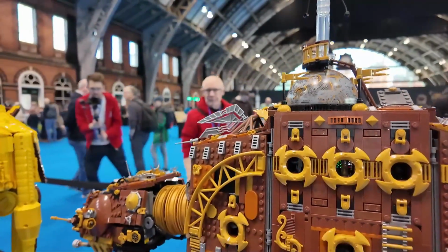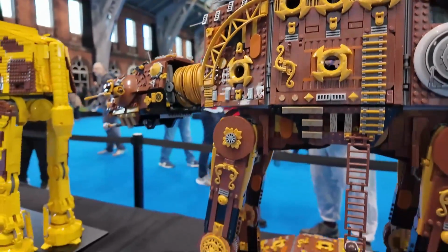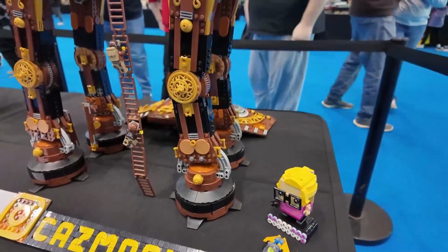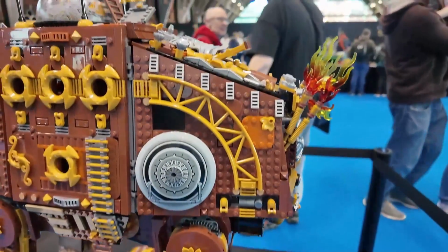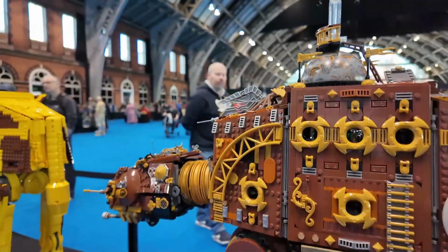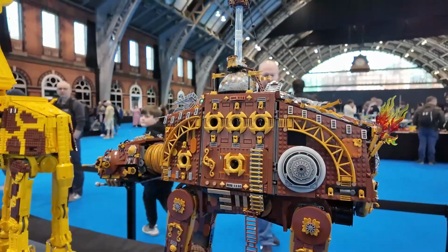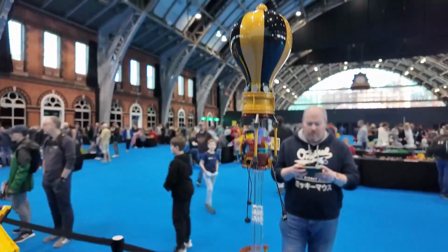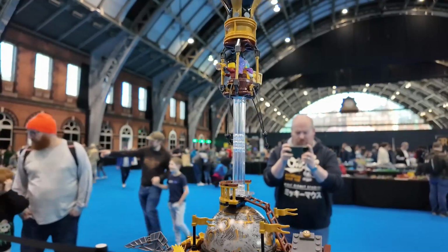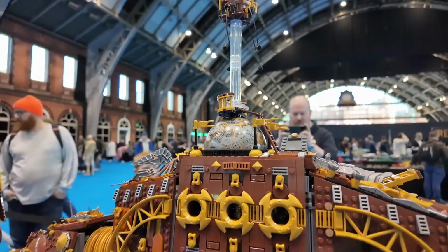And then I started building a little bit of it. And then come sort of Christmas time, I thought, I really ought to finish it. So I finished building the chunks. I didn't put it together because I wanted to do lots of colour swapping. And then at the beginning of January, I thought I really, really need to get on the case with this, and started in earnest deciding what pieces I was going to change into which different colour. I'd never done steampunk before, but always wanted to.